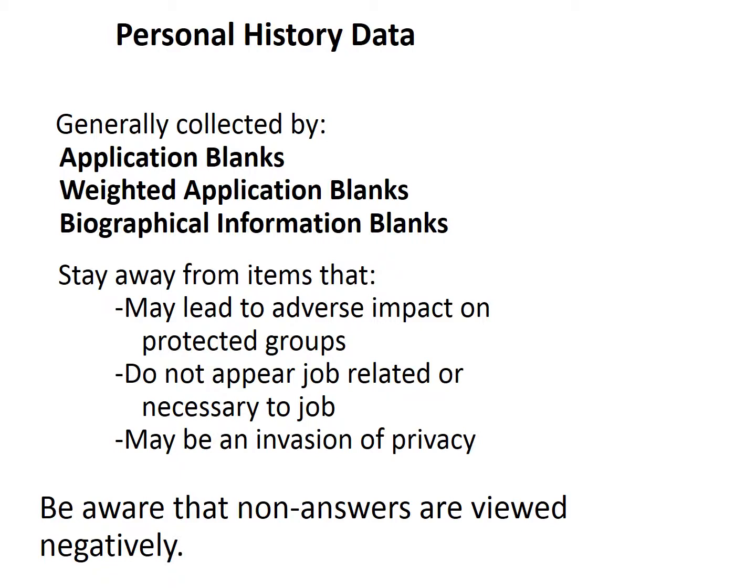When creating these, an IO psychologist needs to worry about staying away from any items that may lead to adverse impact on protected groups. So basically, asking any question that might differentiate between various protected groups can result in an accusation of adverse impact. Now, if the question is job relevant, then again, that can definitely be defended. But you want to be very careful to think about the items that you're asking and could they result in a potential charge of adverse impact in your screening process. Stay away from any item that does not necessarily appear to be job related, and also avoid questions that may be an invasion of privacy.